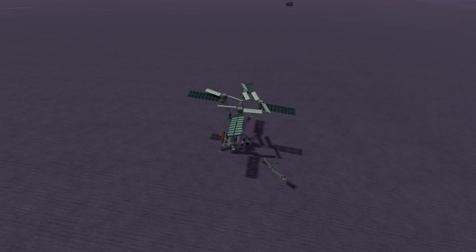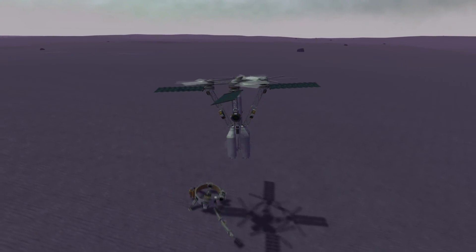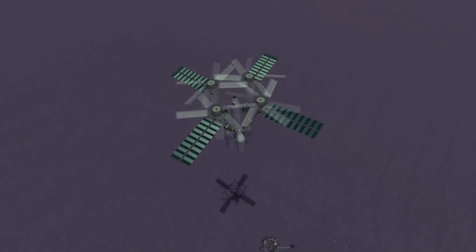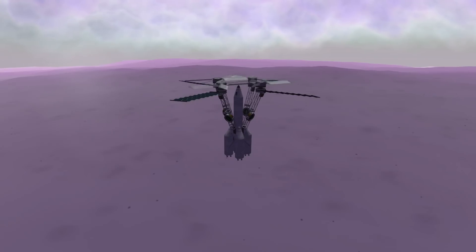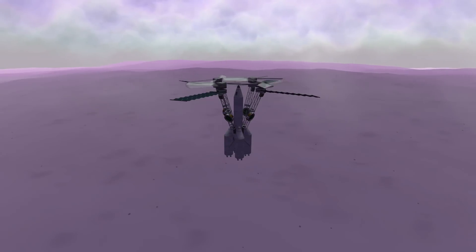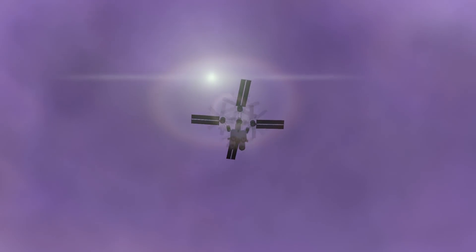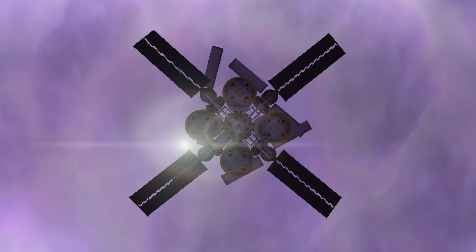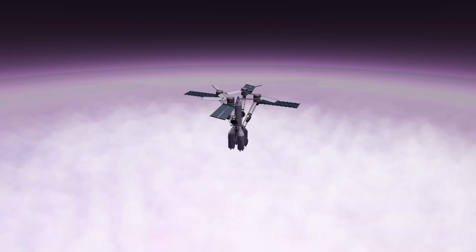I really hope NASA does better with their Dragonfly than I do with this contraption, but it's probably also a lot heavier than what NASA has. Fully fueled, this weighs around 37 tons, and this was basically the screen I had to look at for almost an hour until I reached my target height — around 19,000 meters or 19 kilometers above ground — where this thing maxes out. I'm thinking about maybe releasing the entire 50 minutes as some sort of the most boring Kerbal video you'll ever see.